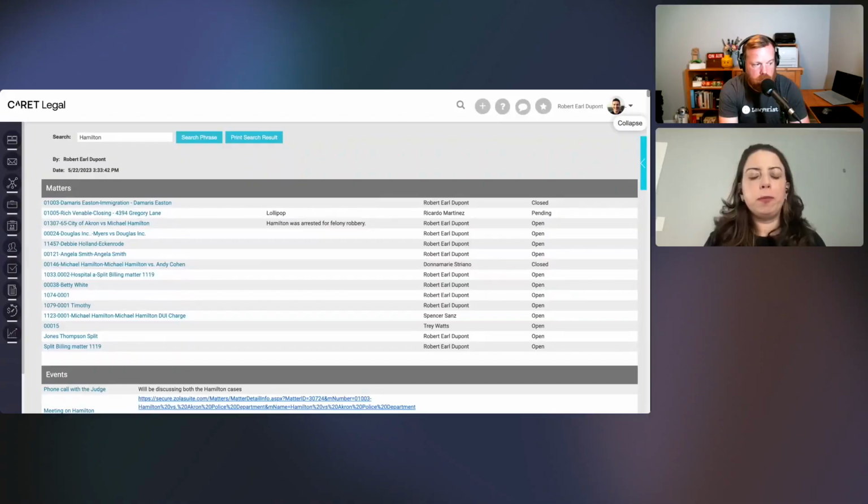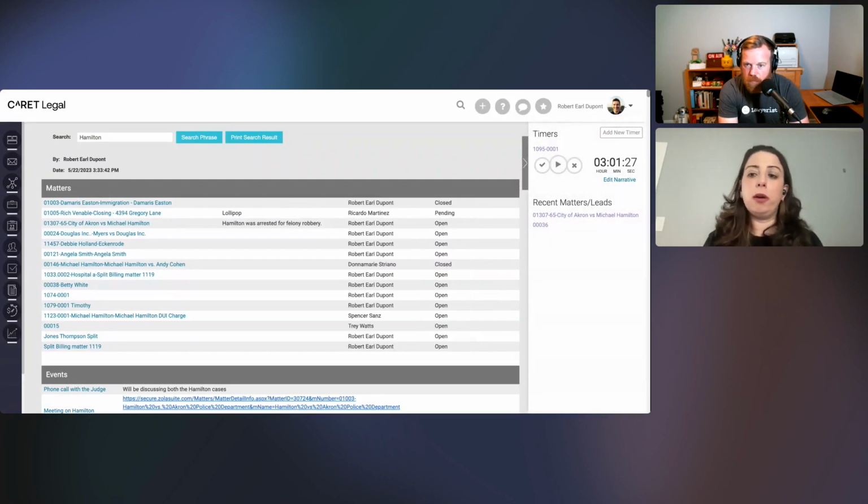Part of making sure that we're giving you the space for what matters most to you, we have about a dozen different ways for you to track your billable time. One of which is using the blue and gray collapse and expand bar we have here on the top right. This is going to open up our collapsible timer pane, and it allows you to run up to 10 timers at any time, only one will actively run and only one per matter.